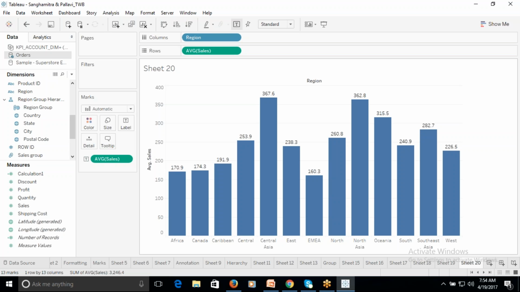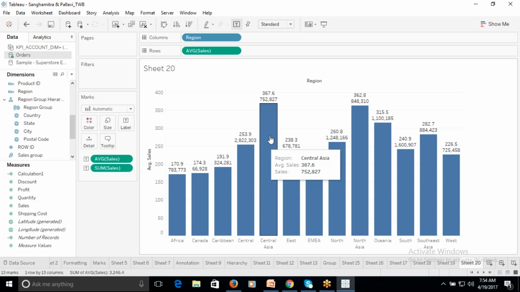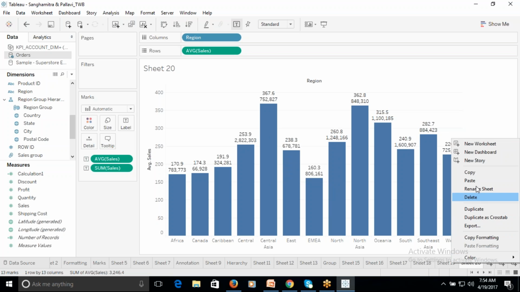At a time we can see sum and average both labels. So if I drag this sum here, sales, see? Okay. Got it? Got it. Yeah. I'm deleting this sheet. But the axis is showing as per the average, right?